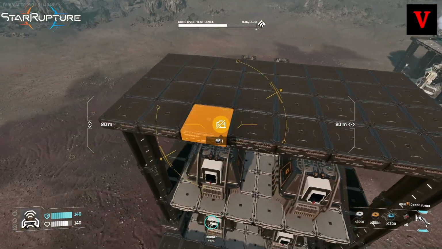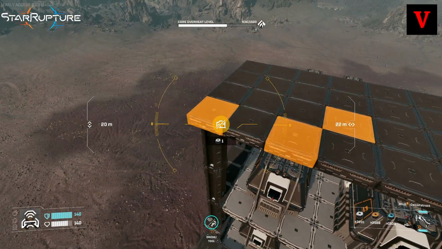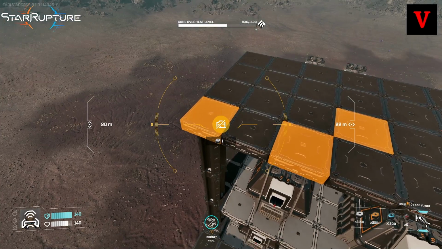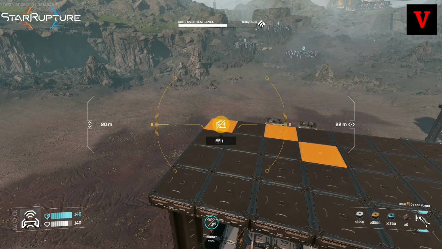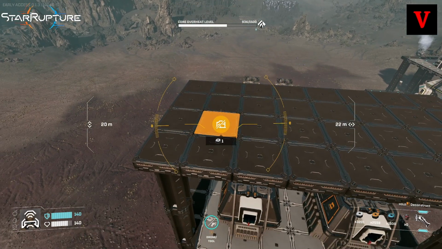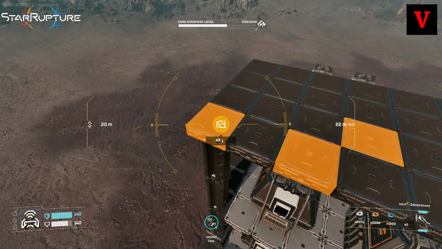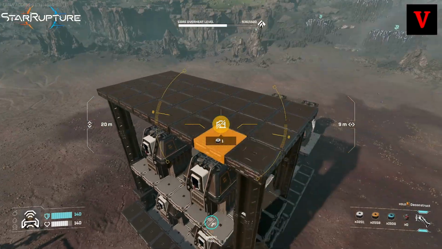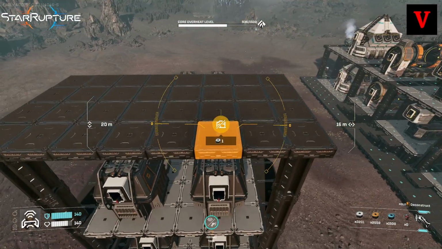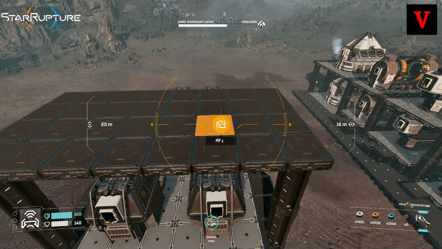You lose some of that support as you get higher. This one doesn't disappear, because it's being supported by that pillar over there. That's 1, 2, 3, 4. And it's the same for the others. So just be careful of that. Once you're on the top floor, it doesn't matter too much.